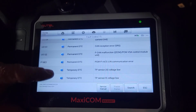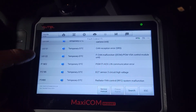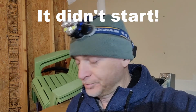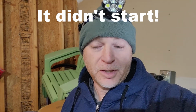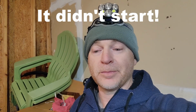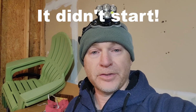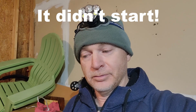All kinds of issues here. Looks like they're all centered around the map sensor. Well, guys, that's just the way it goes. You know, sometimes you try, it doesn't work out, and you end up needing more parts and need to spend more money. But I'm gonna keep going. I'm gonna attach the alternator. I'm gonna attach the AC compressor. I'm gonna just assemble parts little by little, and we'll get this thing figured out.